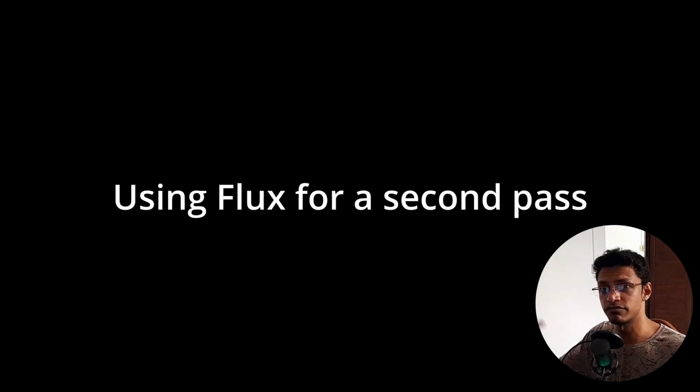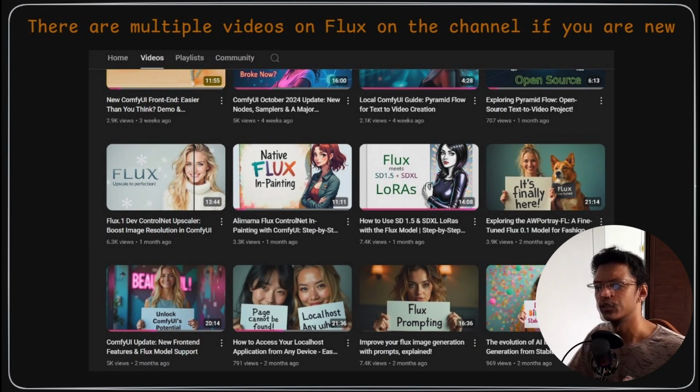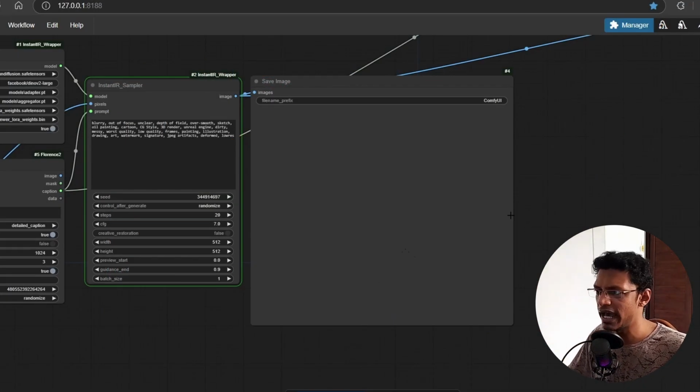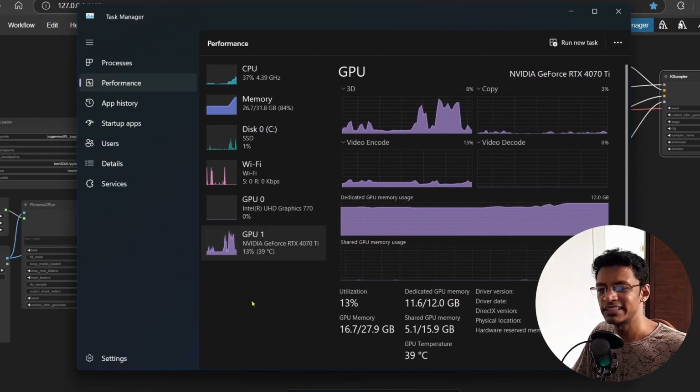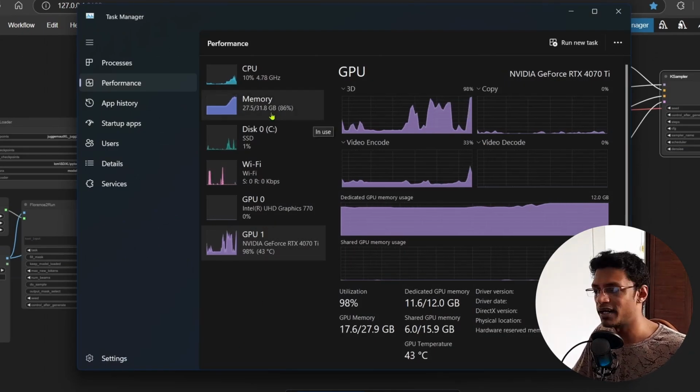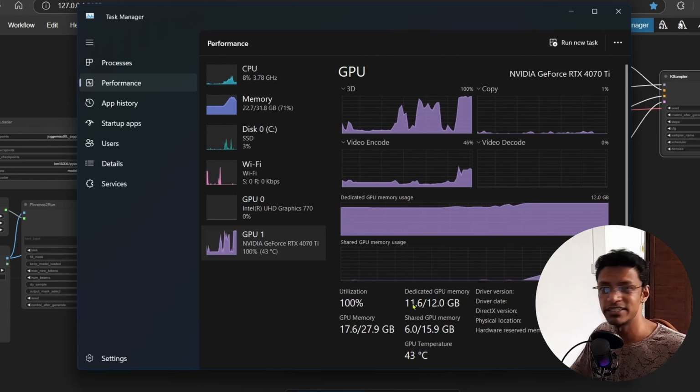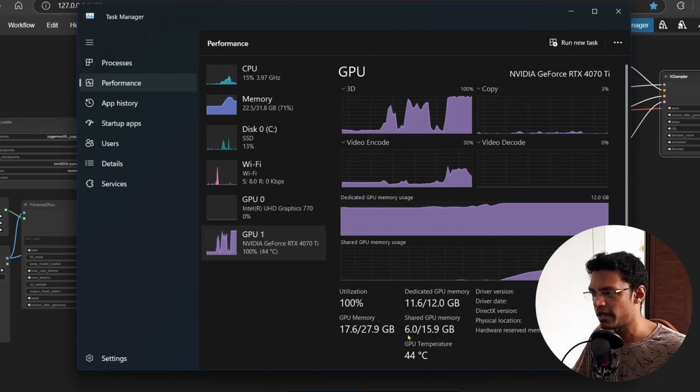Now next, I'm going to further improve this by connecting this InstantIR to a Flux workflow. Now Flux workflow is recognized for its higher resolution and improved detail. So I'm going to pass the image that was generated with InstantIR over to the Flux workflow. To do this, we just need to have a VAE code and connect it there. Let's give it a go. If we check the system resources here, you can see that both my CPU RAM and GPU RAM is pretty much at its maximum capacity here.